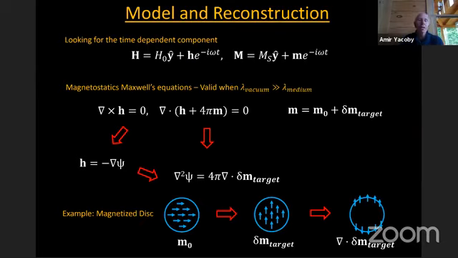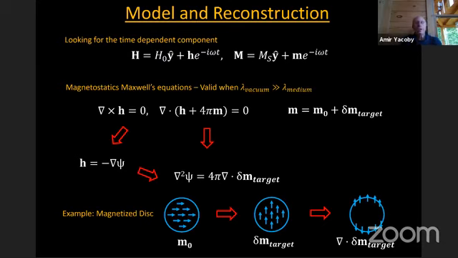So under these assumptions, what we know is that the curl of the magnetic field, or magnetic induction, is 0, and the divergence of H plus M is 0. Our target has a static magnetization, but we're not interested in the static magnetization. We're interested in how that magnetization responds to the magnons that we're sending. So there is a delta M target. Now, the curl of H equals 0 suggests that we can derive H from a scalar function psi. If we plug that into the second equation, we get a Laplace equation with a source. And the source is given by the divergence of the fluctuating component of the magnetization.